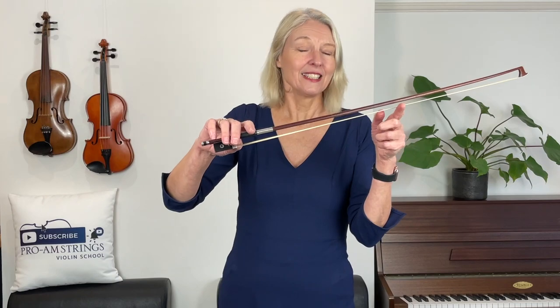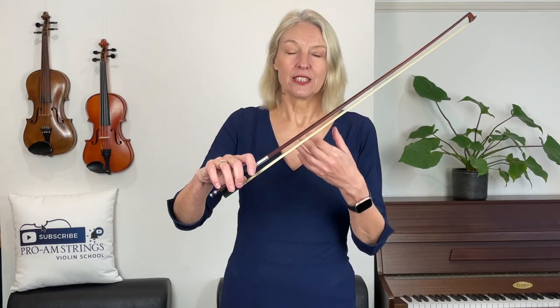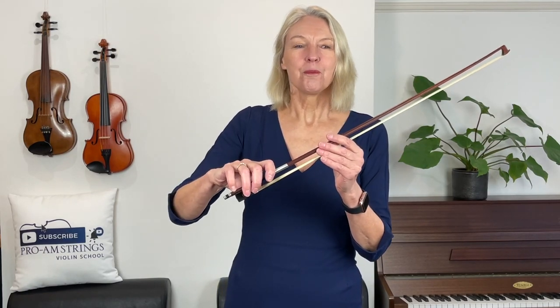This is perhaps one of the basic exercises of tonalization: to hold the bow with as little squeezing as you possibly can. Eventually in the course of these lessons we might try to squeeze a little bit more, and you might find in other courses on this channel that I deliberately request you to squeeze the bow — but for the purpose of this course, I'd like you to start with as soft a bow hold as you can. Now let's put the bow to one side and get the violin.